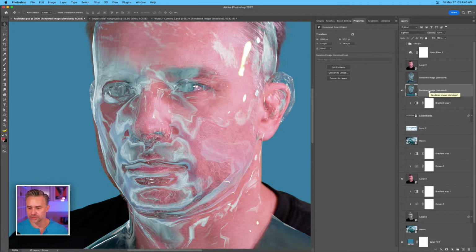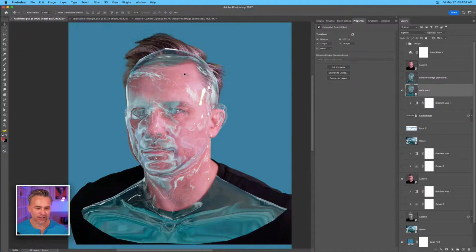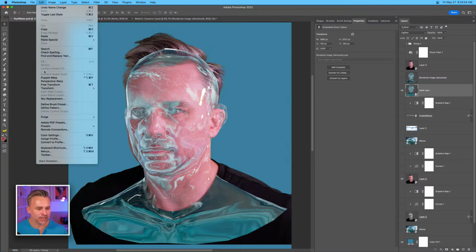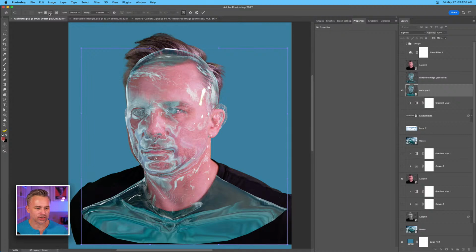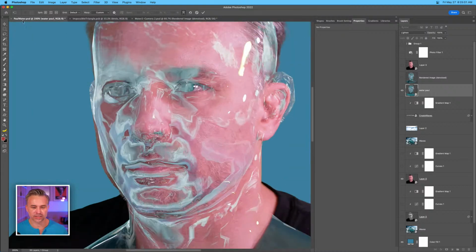All right, let's turn this into a smart object. So this is going to be water Paul. And then I can start pushing myself around and doing all that stuff. We'll transform. We'll warp it. We'll start adding these lines because some parts of my face I don't want to move. So I'll start to just add a dividing line right there. Boom. Because I don't want to move this side of my face.